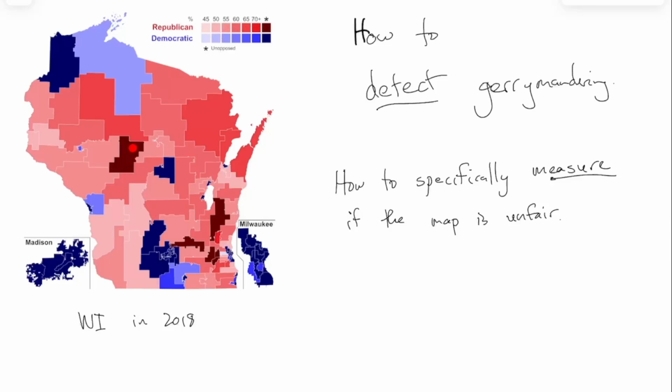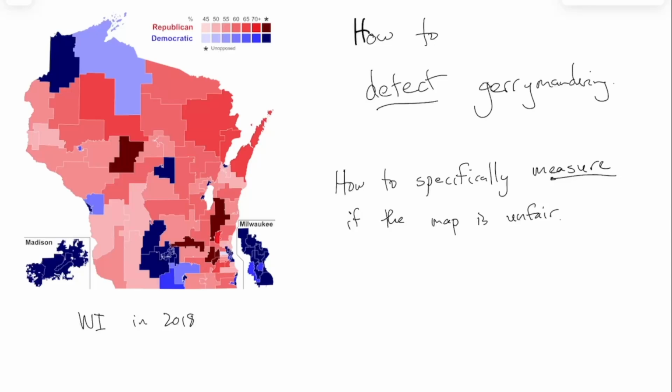The super dark ones mean that when they run the elections, there isn't even a Democratic candidate. Sometimes in districts which are so lopsided, because there are so many Republicans, the Democrats don't even bother having a candidate at all. This can happen in some places just because it costs money to run candidates. And if they know they're going to lose, sometimes they just won't bother.